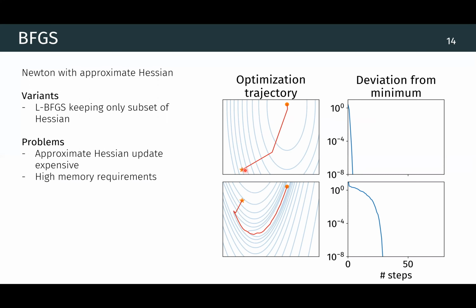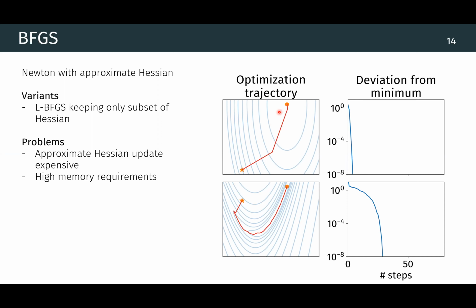Remember Newton's method, where we have the full Hessian, would go to the target in one step, because it's a quadratic function, and a quadratic function Newton can optimize in just one step, any quadratic function. But in this case, we don't have the full Hessian, we don't calculate the full Hessian. We start with some approximation that often points in slightly the wrong direction. That's the reason why we have to do 3 steps.